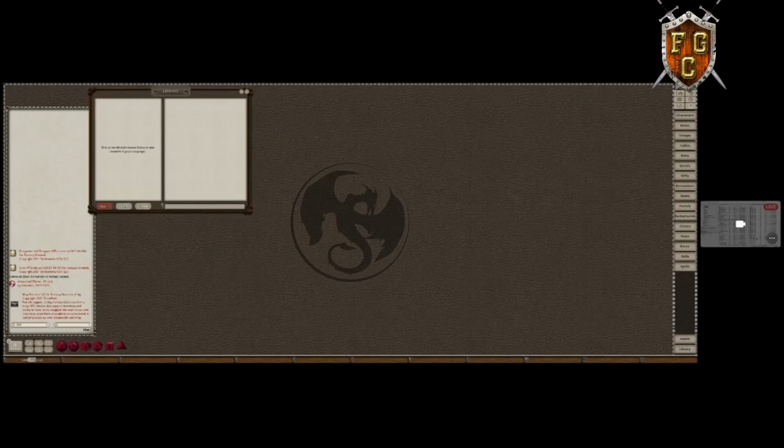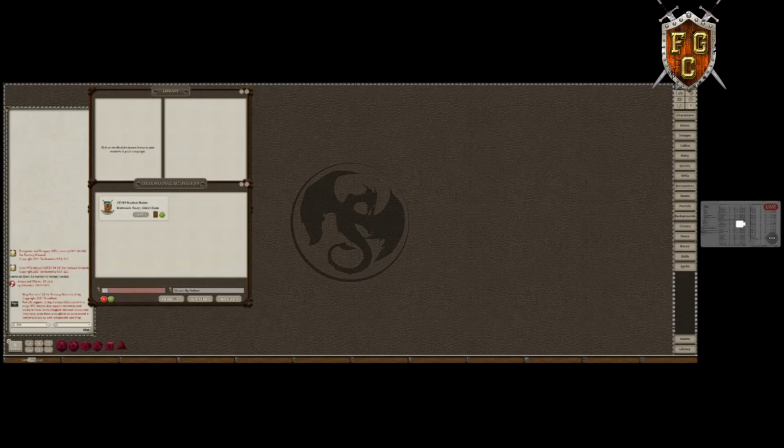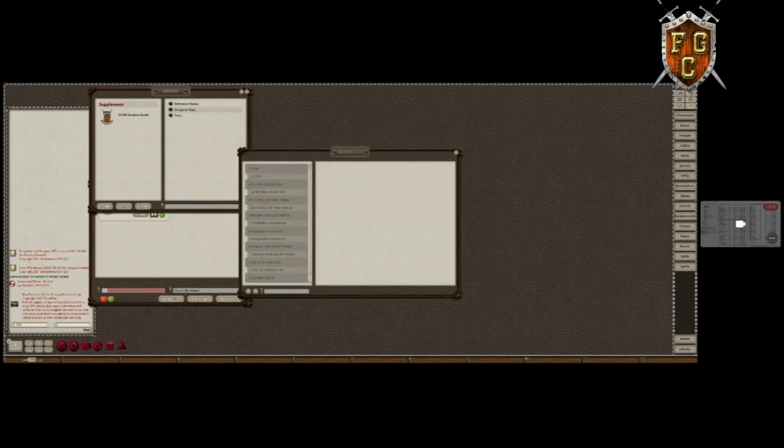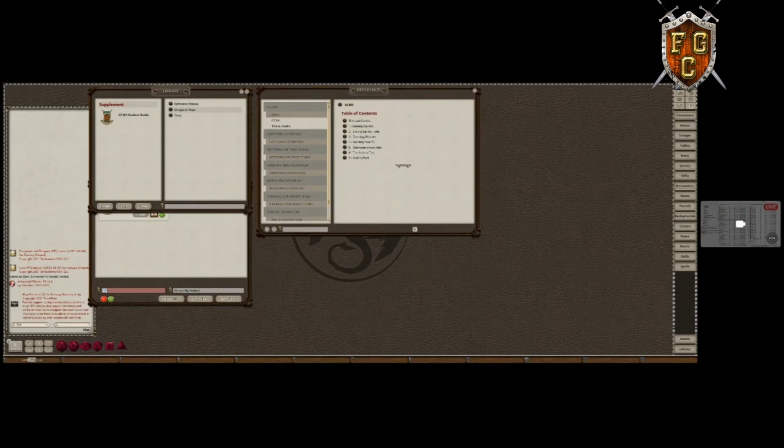So now I've got it open. Let's see what we got here. Hopefully we've got a module. Look at that. It shows up this time. So go ahead and load it. Let's take a look at it. It even has a reference manual. What do you know? Well, of course. Well, let's have a look in here.